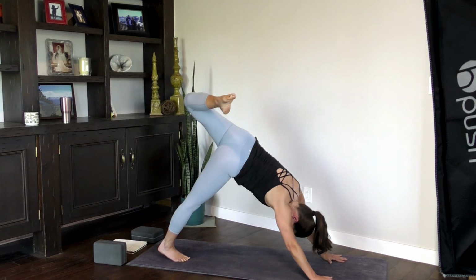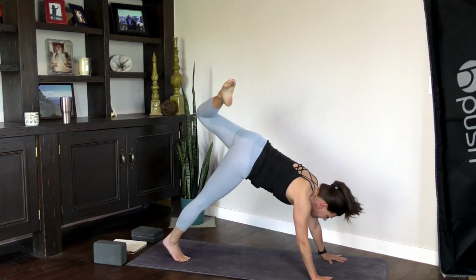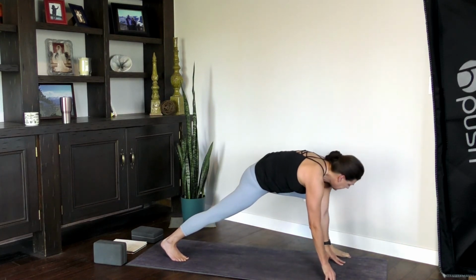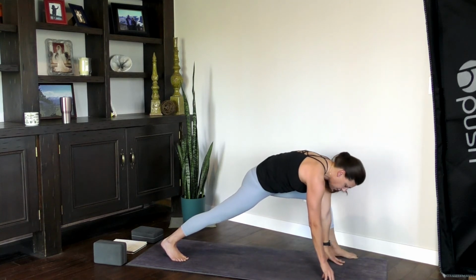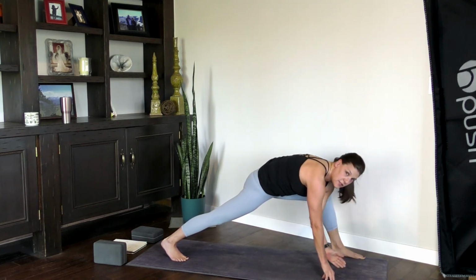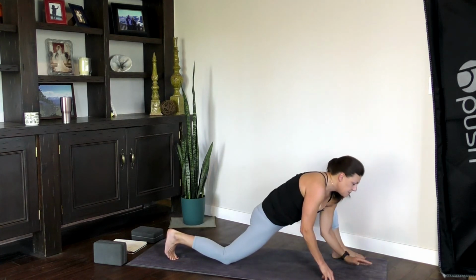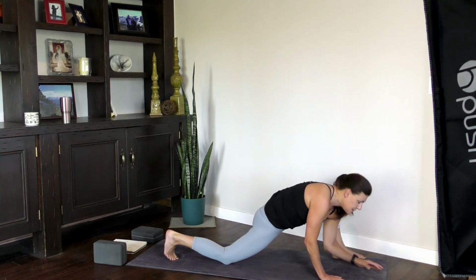Inhale. Exhale slowly. Bring the left foot on the outside of the left pinky. And help it forward. Even if your ankle is in front of your knee, you can even move it forward even more. So your hands are on the inside, and drop your right knee. And come to the elbows, you can stay up on the hands.